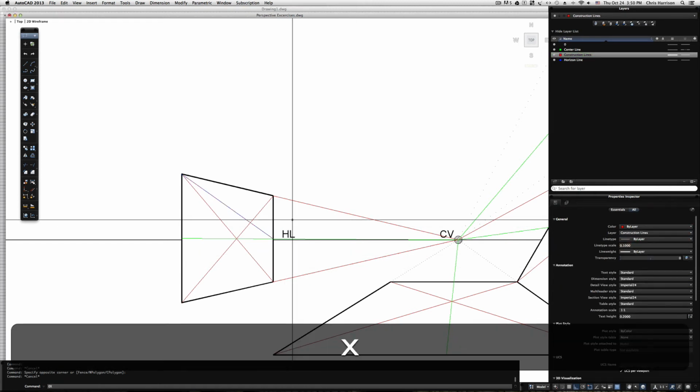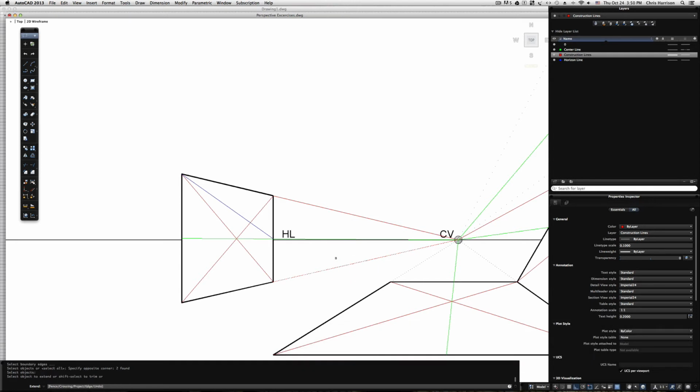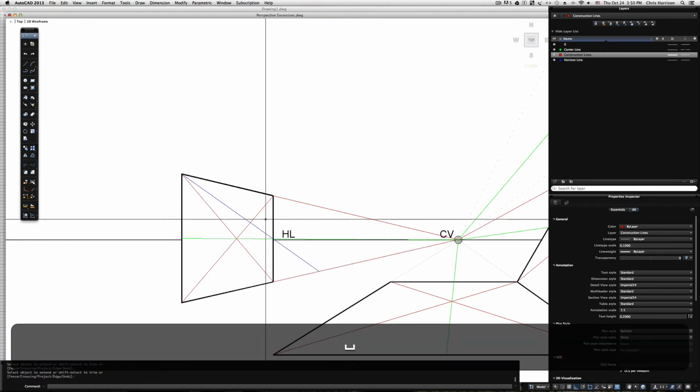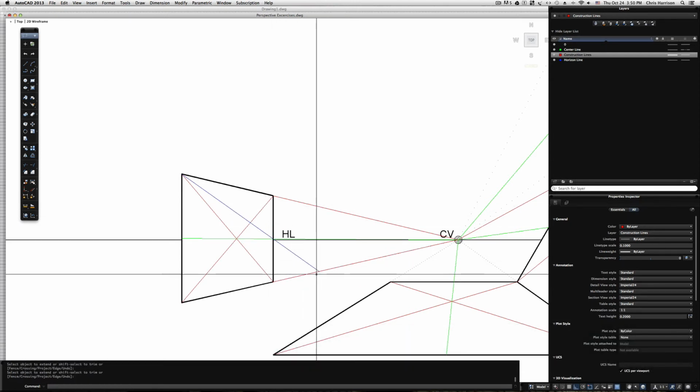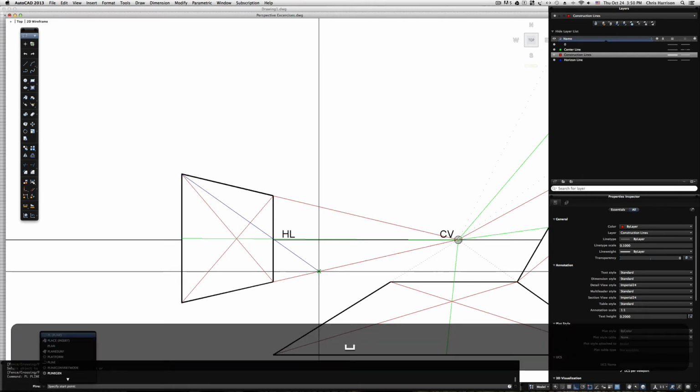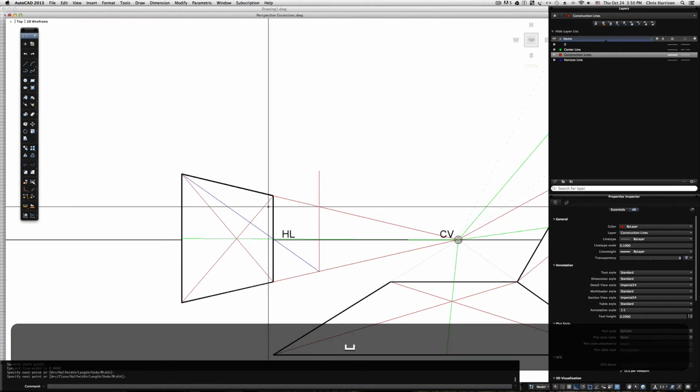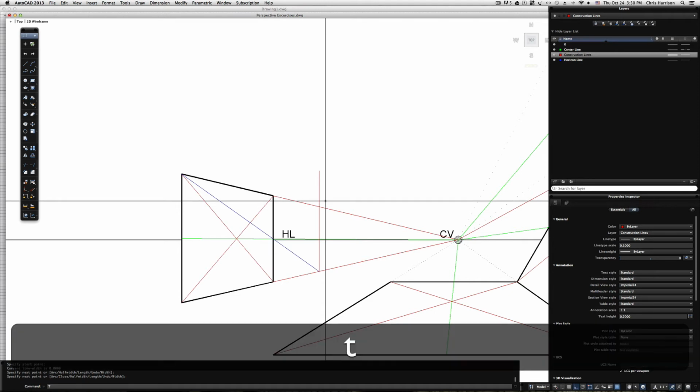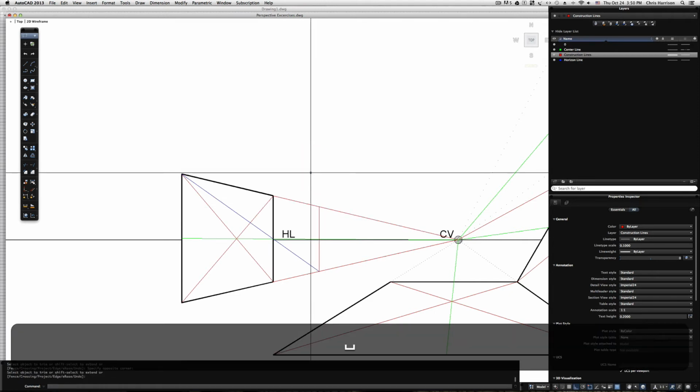Okay. And in AutoCAD's case, I'm just going to extend the line down. And this is going to give me the point where I can run a line perpendicular, which will give me the next plane. And you would simply repeat that pattern. This is how you project the depth.